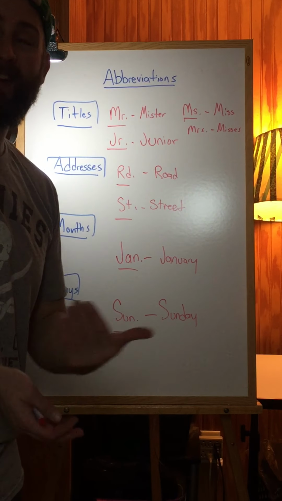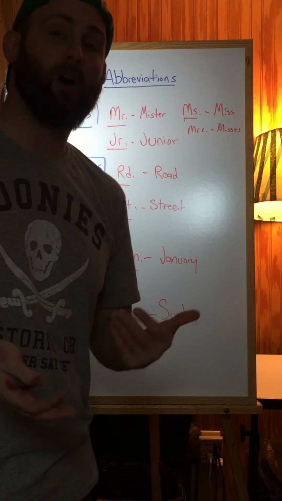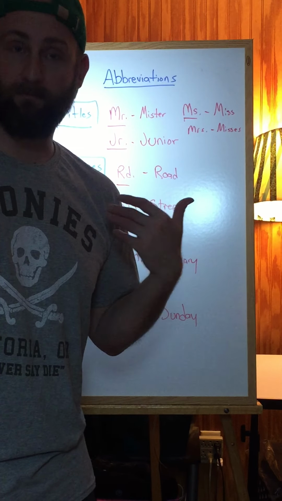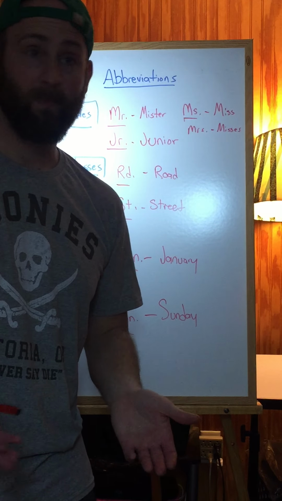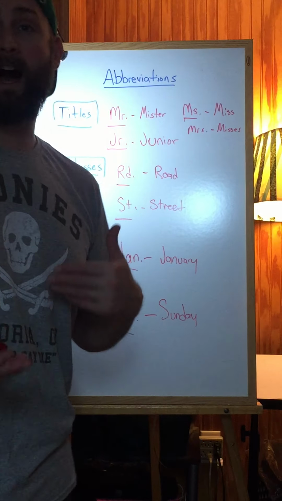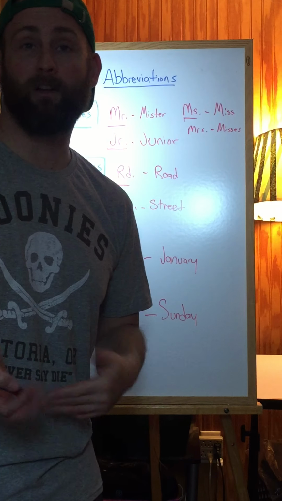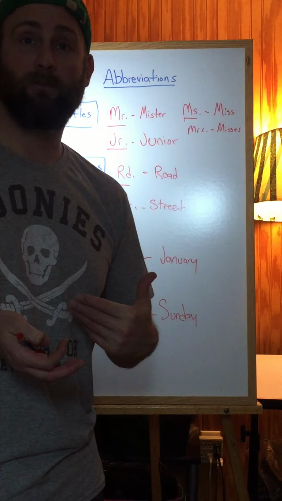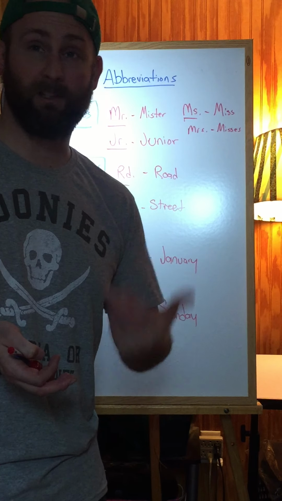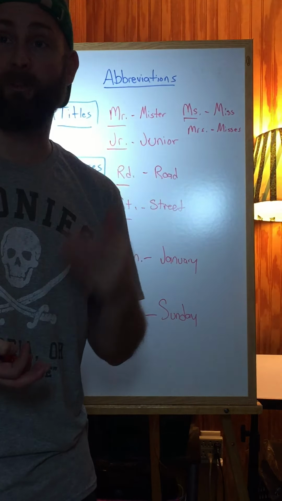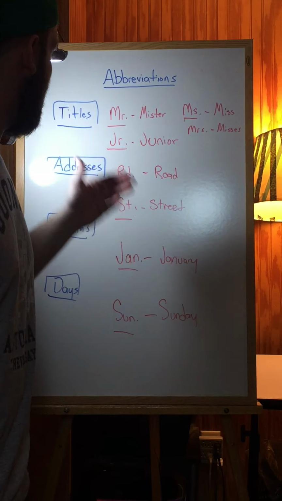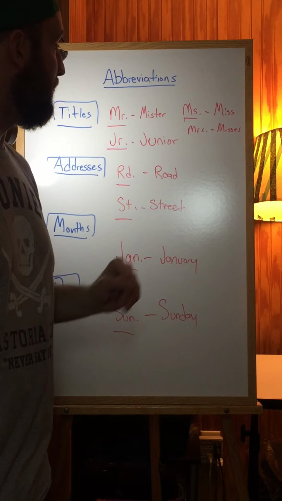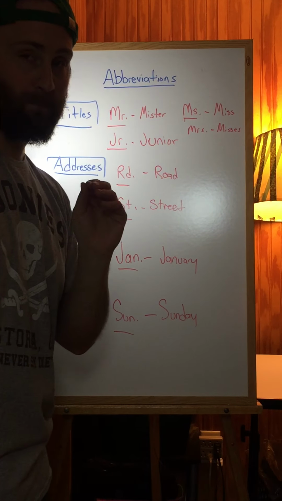Now, in a family, sometimes there are more than one person with a name. For example, we all know my name's Josh. Now, for some reason, I decided when I had my firstborn son, I also wanted to call him Josh. Now, he would also be called Josh Jr. because he's the second one in the family that has the name. Junior is J-R.